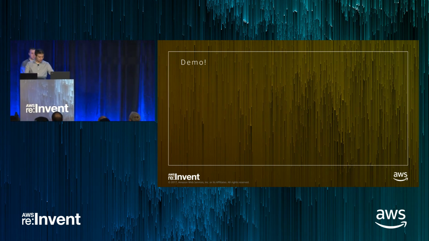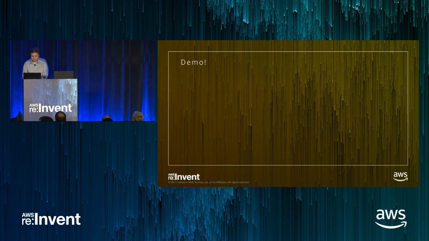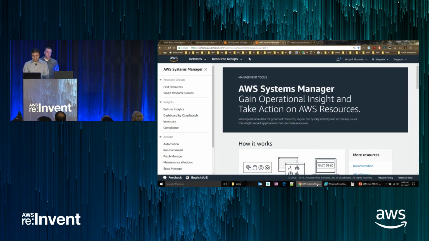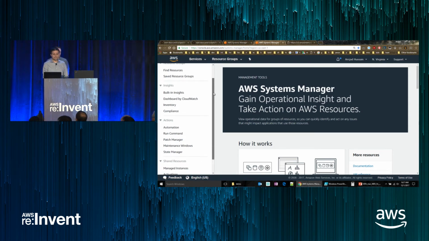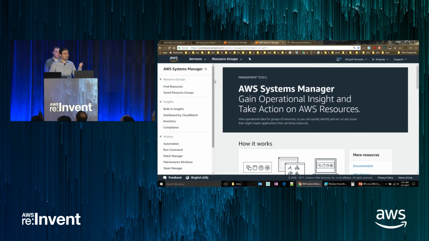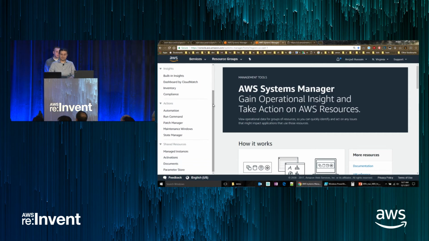With that, I want to switch over to the demo. The first thing we'll do is go over the new AWS Systems Manager console. For those of you who raised your hands who said that you are familiar with EC2 Systems Manager, the old EC2 Systems Manager existed in the EC2 console, and it will continue to exist for a while. Here, this is the new AWS Systems Manager console, which has all of the functionality from EC2, as well as the new stuff that we'll go over. The first thing you'll notice is, on the left-hand side, there are a number of categories, and they roughly fall in the same order that we were discussing earlier today: there's grouping, there's insights, and then there's a set of actions and services.